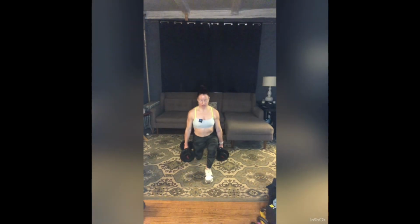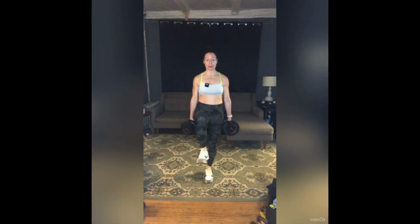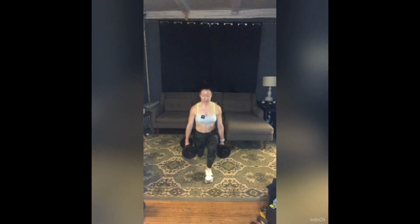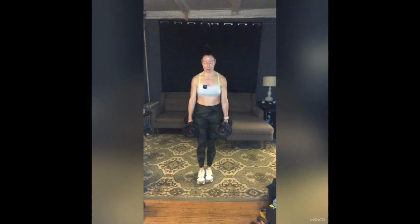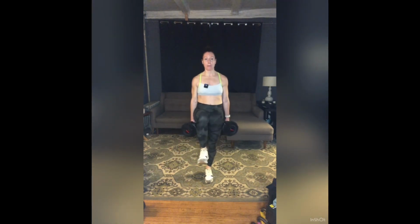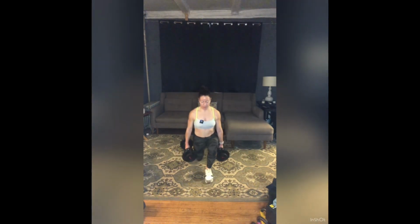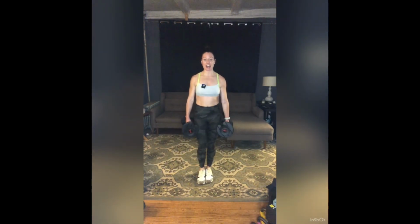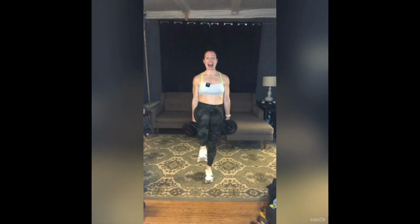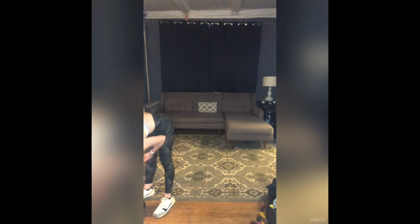Keep it going. Nice and smooth. Good. Four more. Lunge to close. Lunge. Knee drive. Last three. Two. One more. Lunge. Close. Finish it out. Find that balance on that knee drive. And rest. Beautiful. Last set.